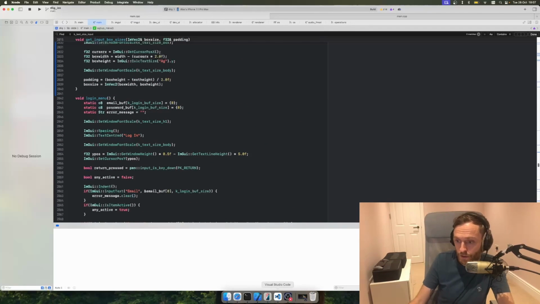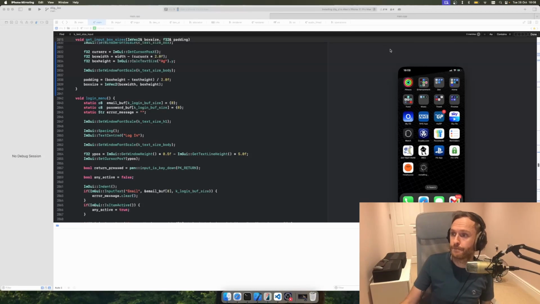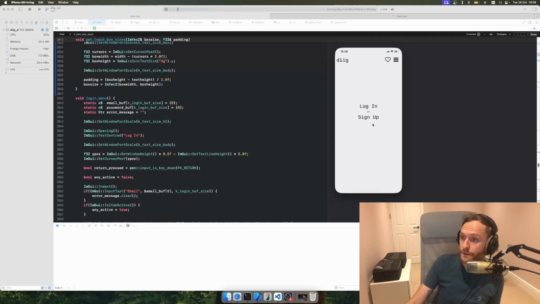Let's get the old iPhone mirroring up. Well, I wonder if you can zoom this. I haven't really used it before that much. Sign up, that looks lovely.